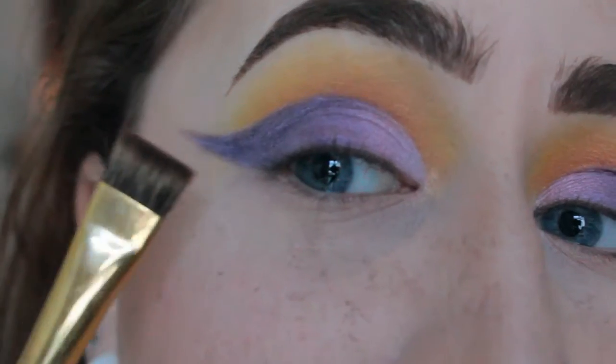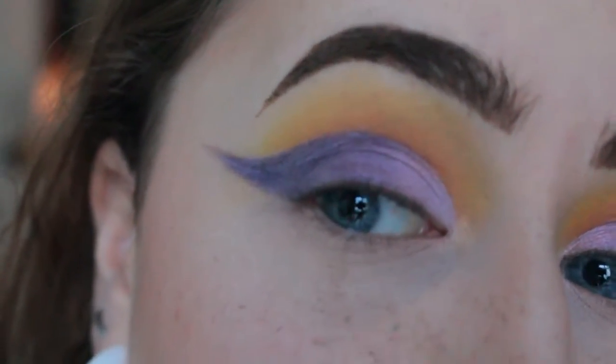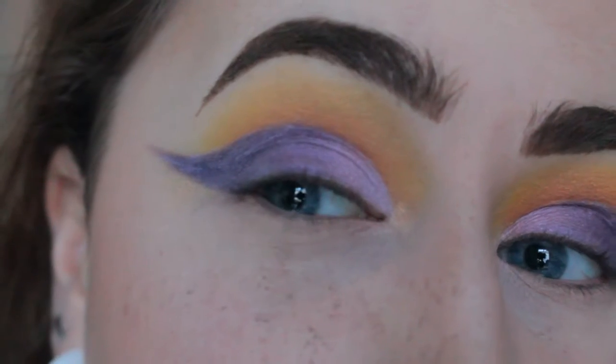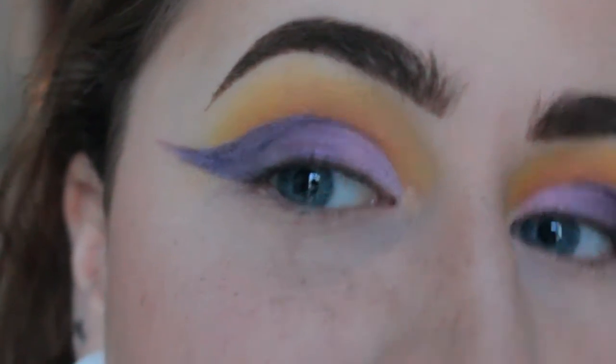Not too bad. That outer corner, that outer colour Faded is definitely a little bit patchy, but that could just be because I put it on a gel eyeliner that had pretty much dried by then, so might not be the shadow's fault.